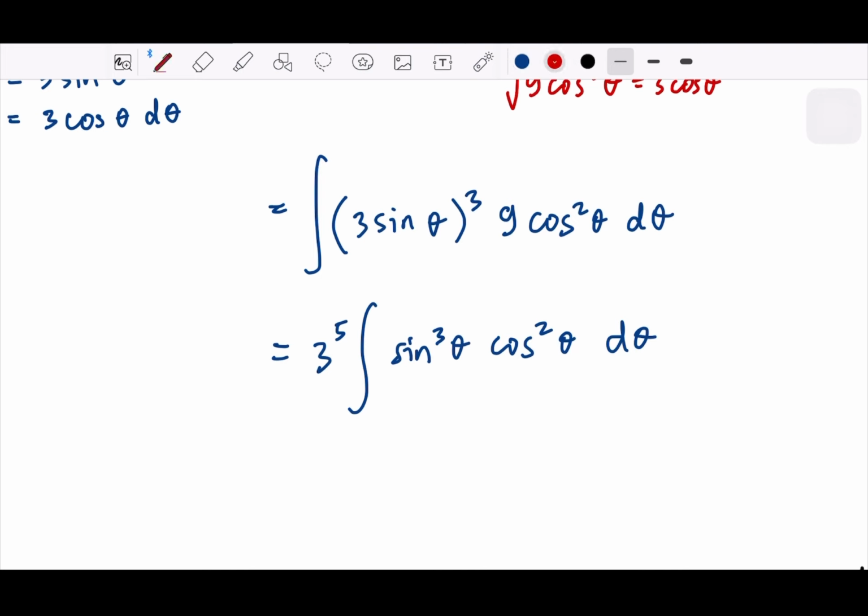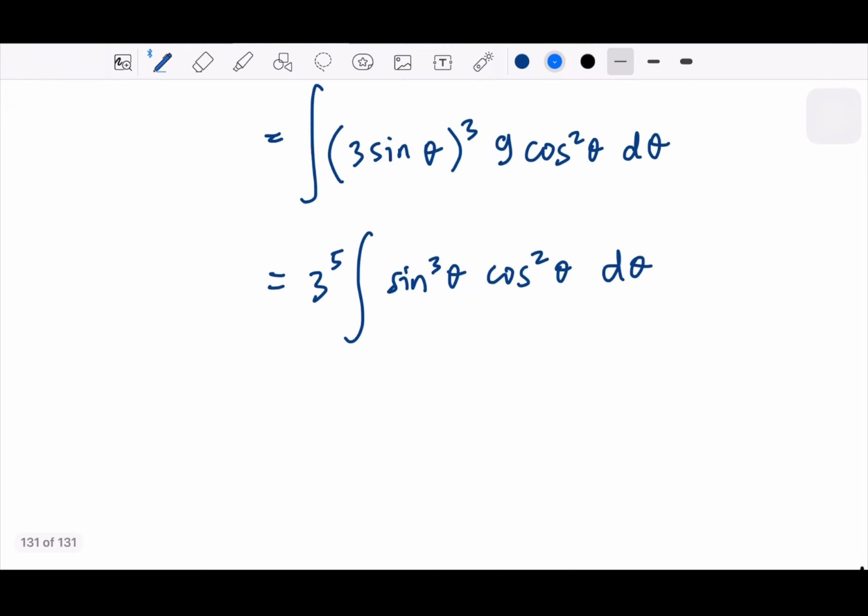Now we have a sine cosine structure with some power. Remember the concept: sine and cosine have an identity when they are squared, and we have an odd number, 3, here, so we need to separate one of them. So we have sine squared, cosine squared, and sine theta. Then we can have a good structure and see which part we need to substitute.